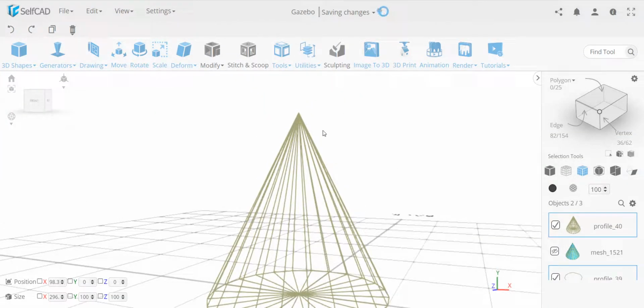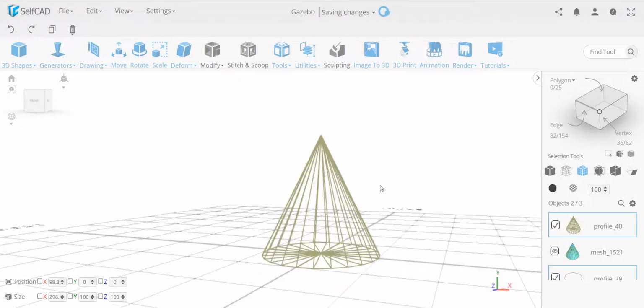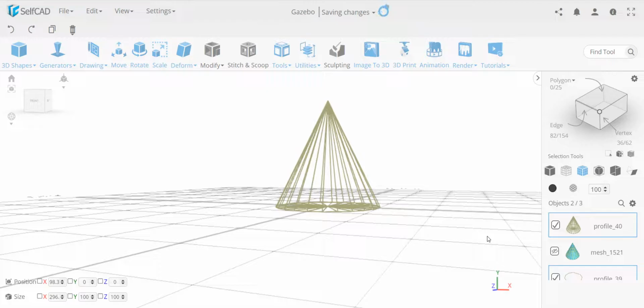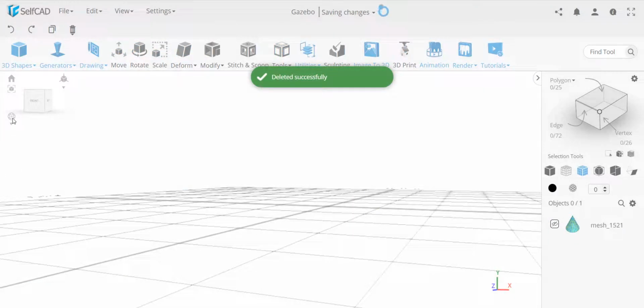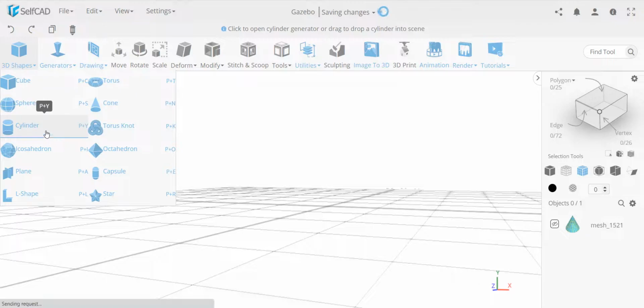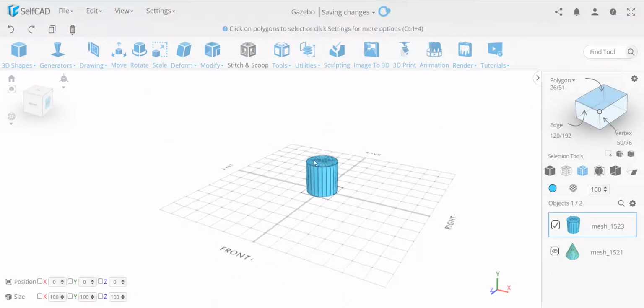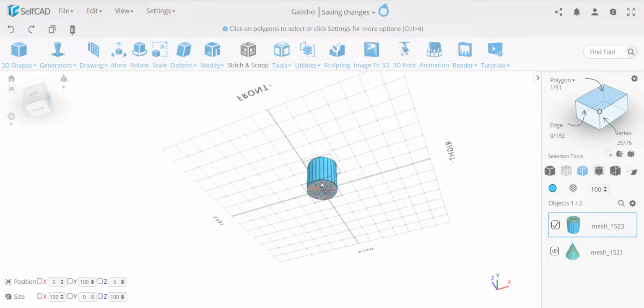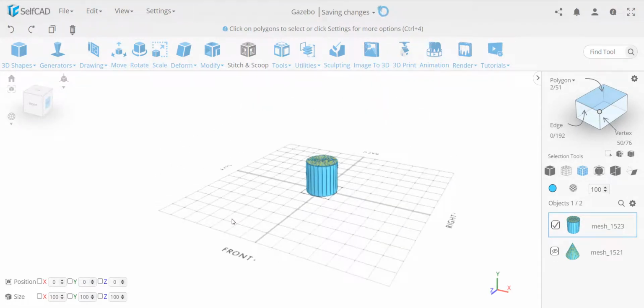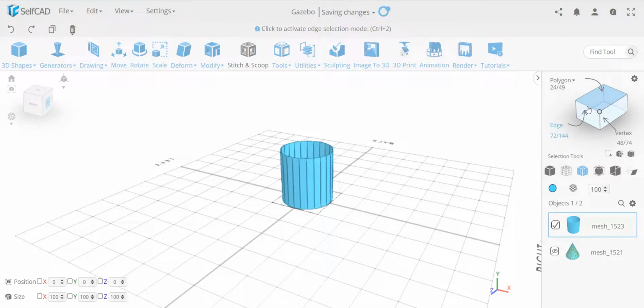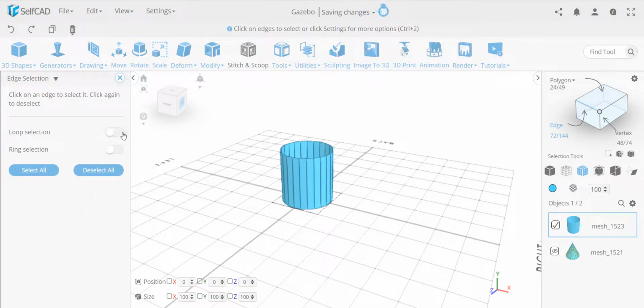We can start with a cylinder and create all of these separately, and then later skew them in separately. But the easiest way would be to start with a cylinder. So if you start with the cylinder and I delete the top and bottom faces, I'm left only with this, and then I'm going to ring select only these edges separately, so I get them flowing in a simple direction. So not loop select, ring select actually in this case.